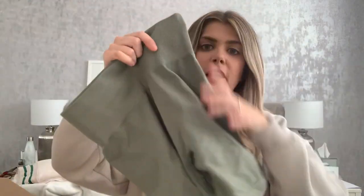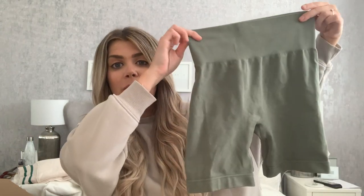Moving on to the random bits from various other websites — first up, these khaki cycling shorts from Very. These are literally all over Instagram right now. They were in the sale for £6 and I got them in a size medium. These are the best, thickest, most contouring cycling shorts you will ever own — they suck you in so well, they're almost like control pants. These are literally going to be my staple for spring/summer, I love them so much.